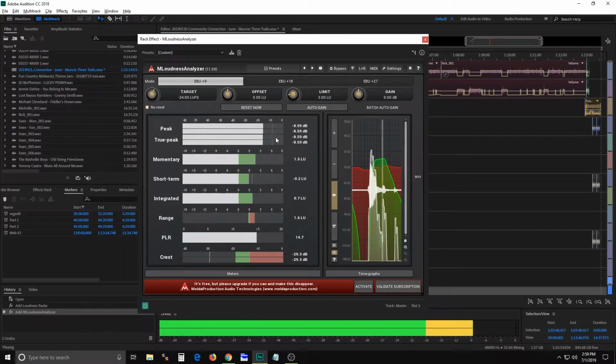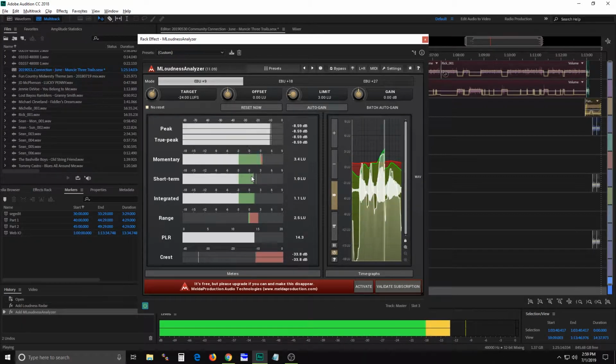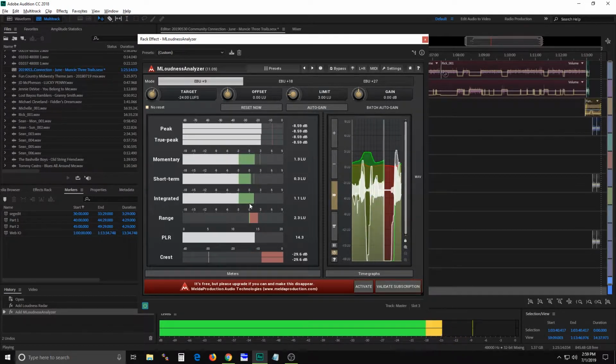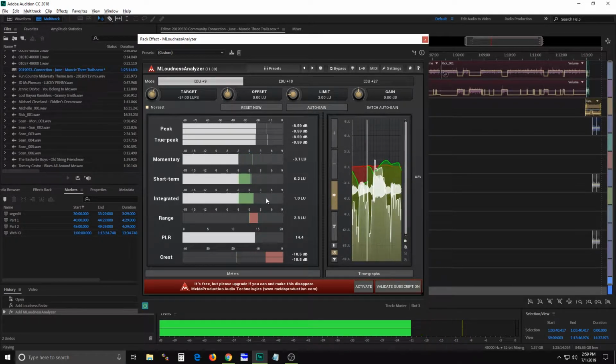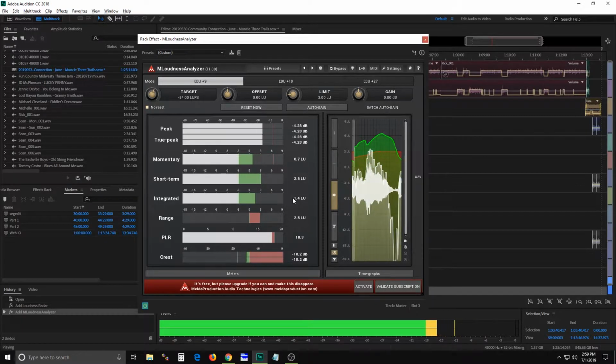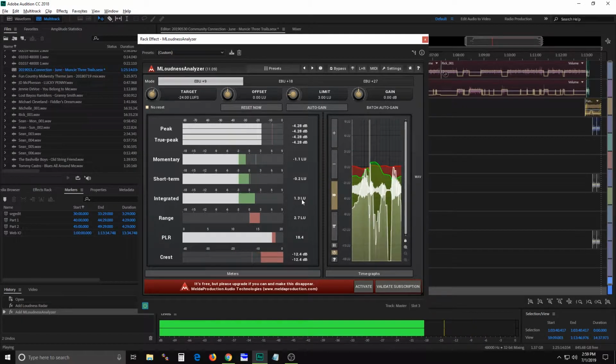The couple that we're really interested in are the peak meters. Using a combination of these middle three meters, I think the ultimate one to keep an eye on is the integrated meter here. The integrated meter will show you the entire loudness of all the audio that's been playing so far. So if you played back your entire production, it would tell you the integrated loudness of the entire thing.